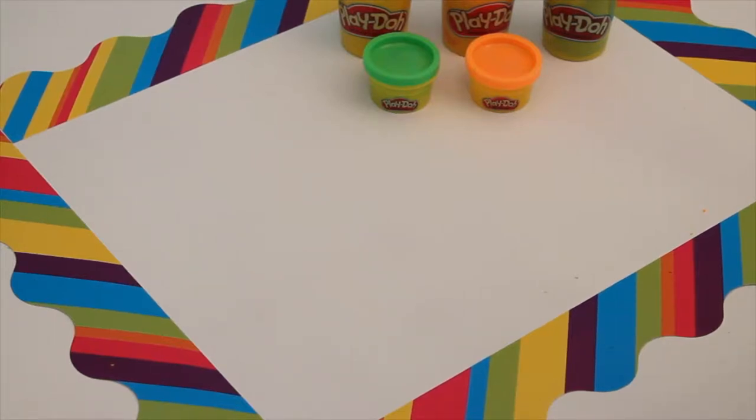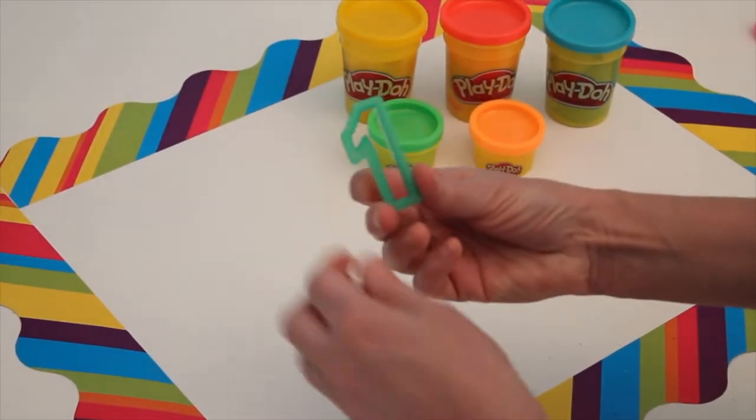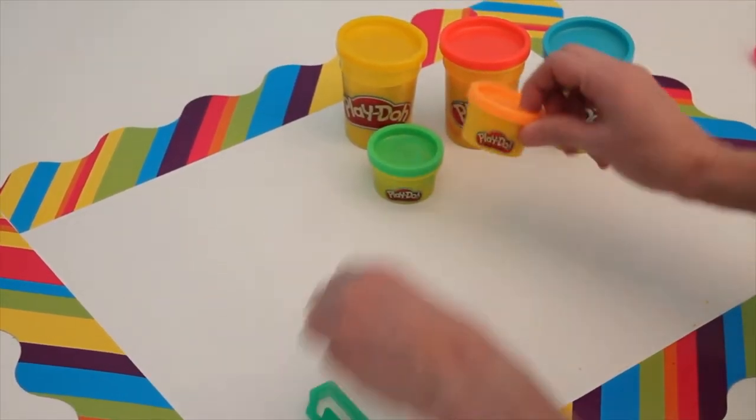Welcome to Grammy's house. Today we're going to use some cookie cutters and some different color Play-Doh to learn our numbers. We're going to start with the number 1, and we're going to start with the color orange.